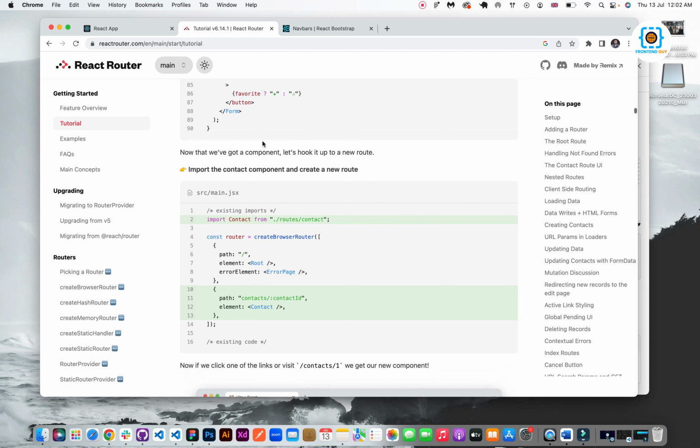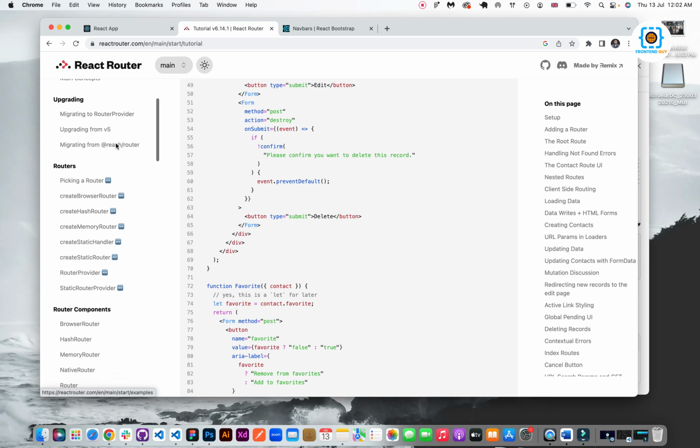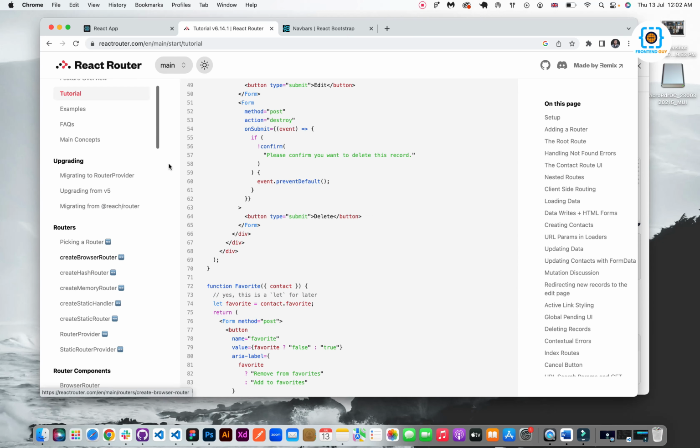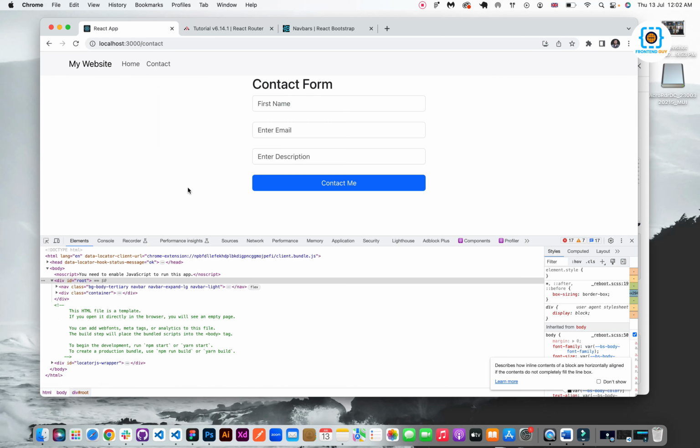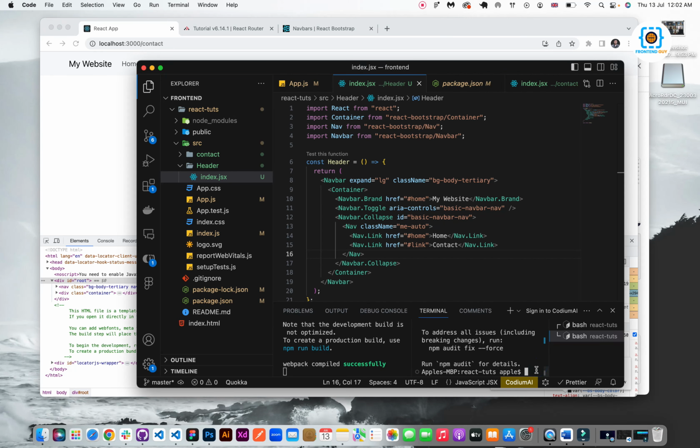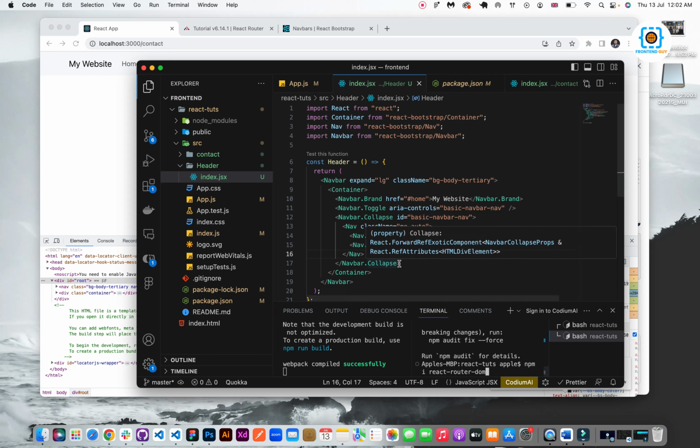You can see the whole documentation here. First things first, you will have to install that package. So you have to install it with npm i react-router-dom. Hit enter and it will install the React Router DOM package to your React app.